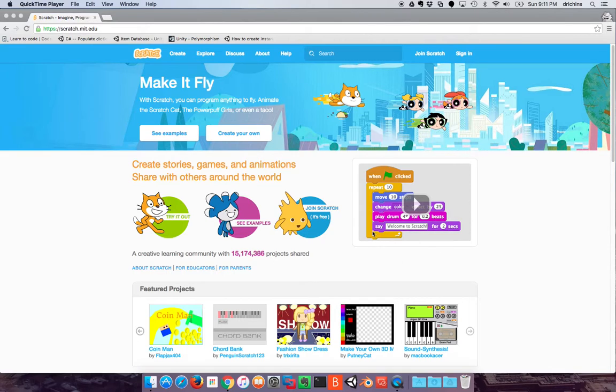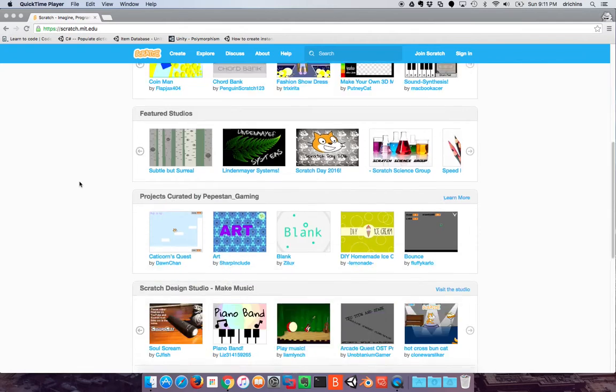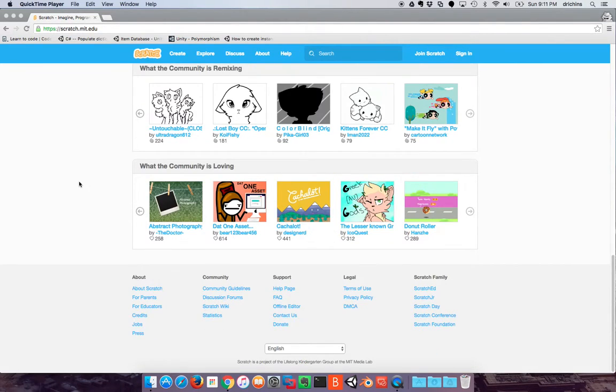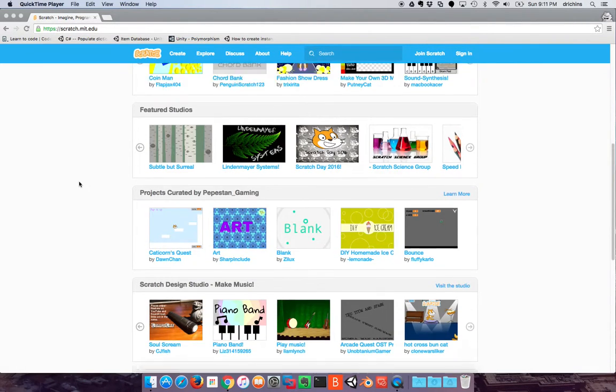But you can see a lot of the things are kind of set in place. This was developed by MIT, I believe, and I think that's even in the URL. It's a free tool to help students get into computer science and specifically software development and coding. And I believe they have other lessons built into this. It's a huge website with lots of resources to get started on just about any level.